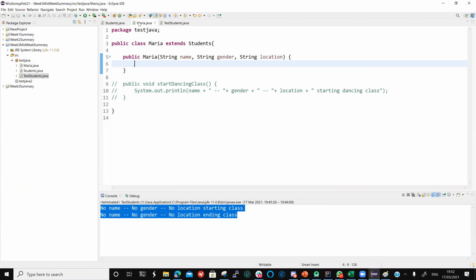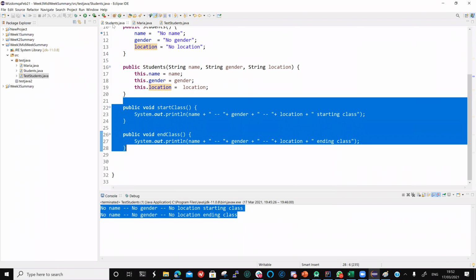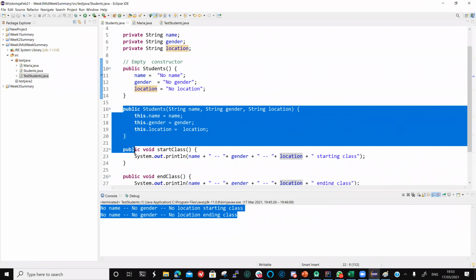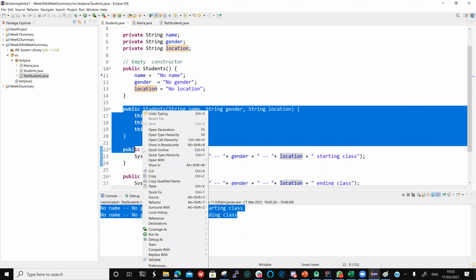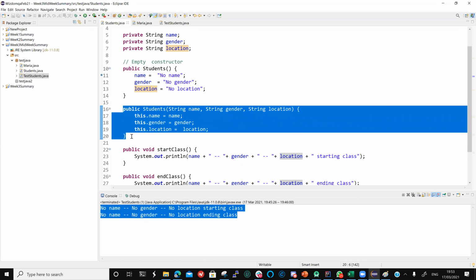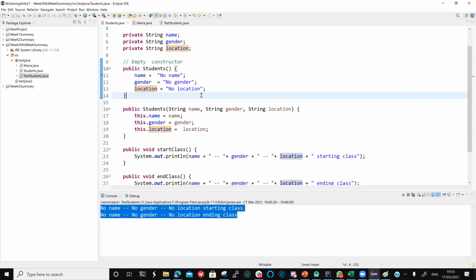But that doesn't mean that you can also inherit a constructor to the child class. Constructors are not inherited to the child class. The rule is very simple.